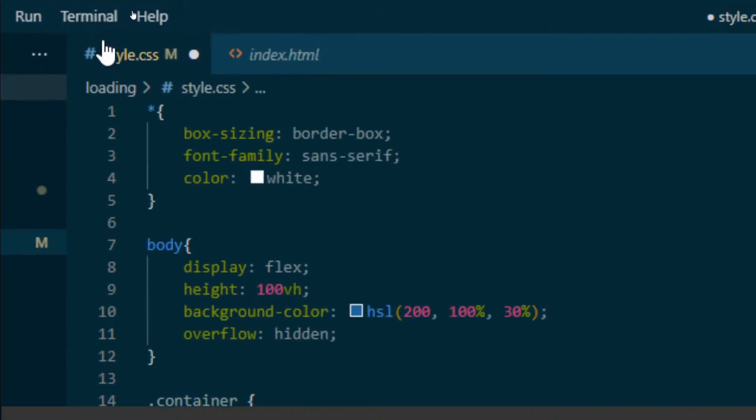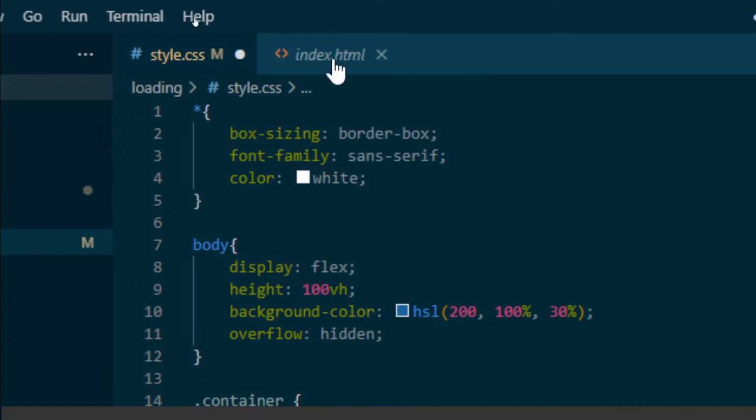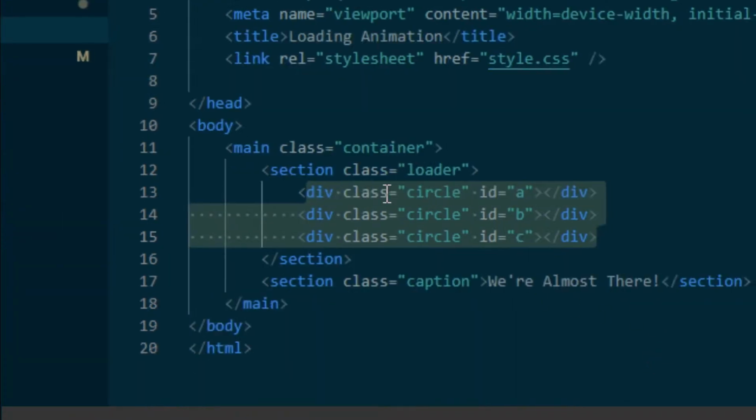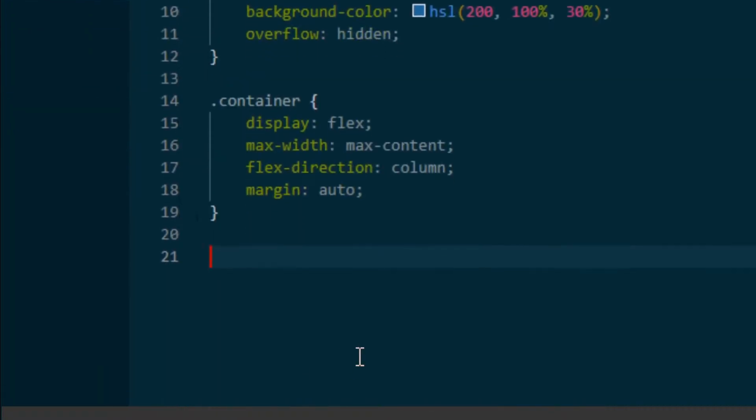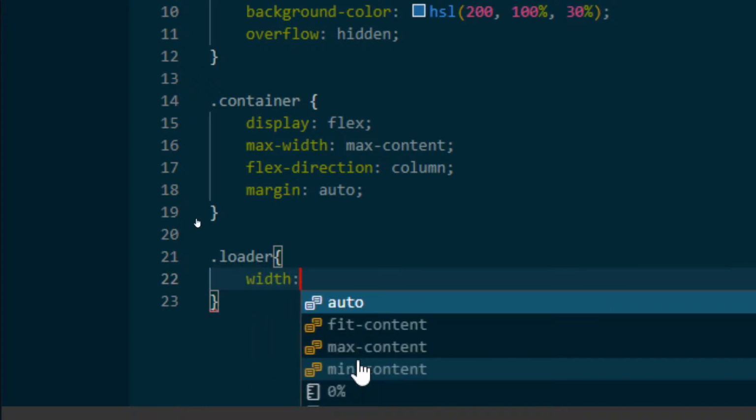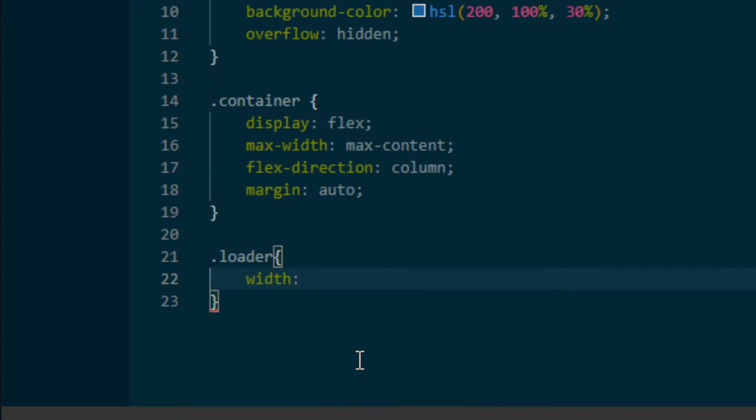The loader element is another wrapper element. If we look at our index here, we have a section here that's for our loader element. It's just wrapping our circles. So that's going to be dot loader. And I'm actually just going to give this some static widths. This is going to be relatively small, so I really don't care if this is responsive or not, right?